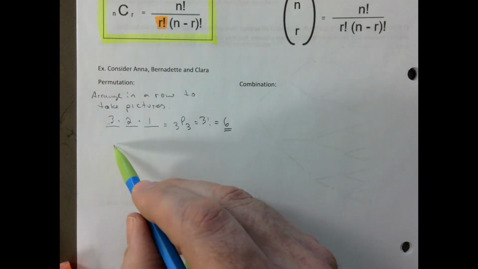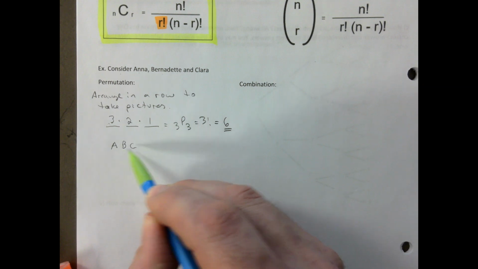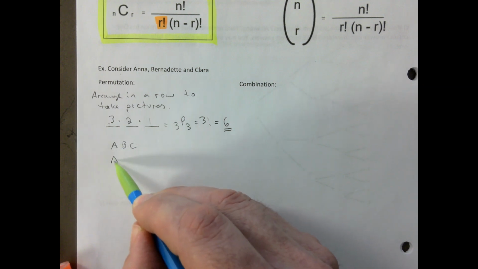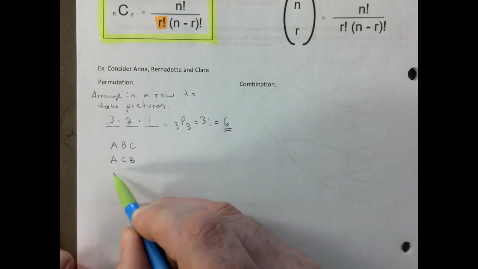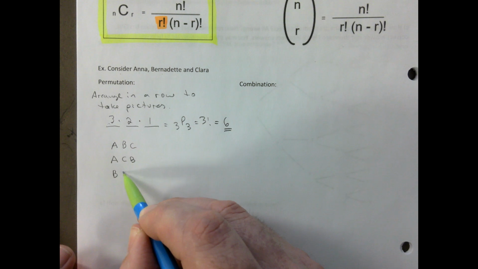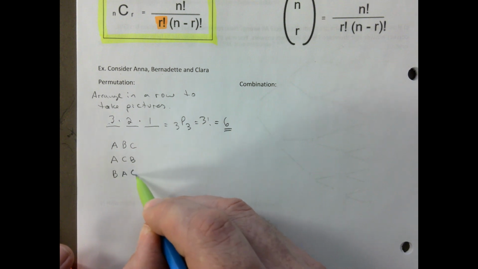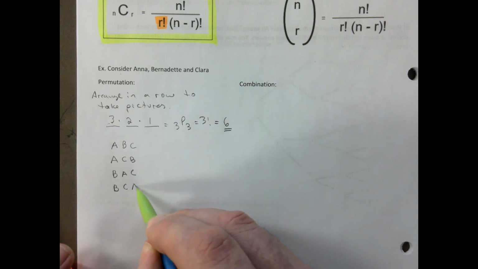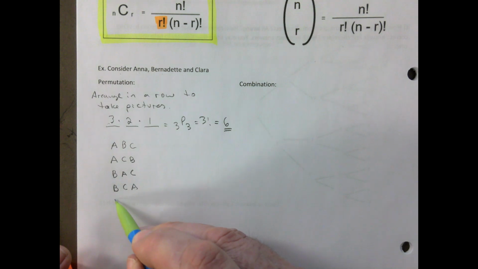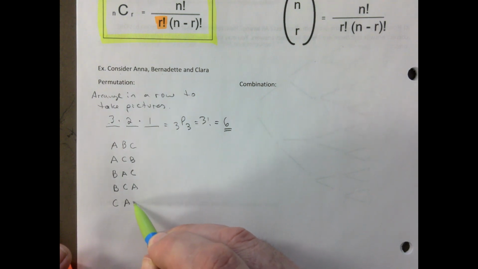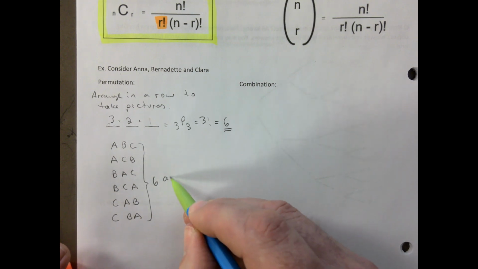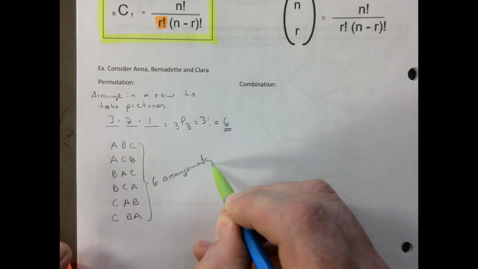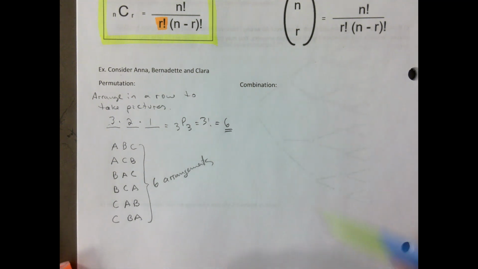And I will do this here real quick. So Anna, Bernadette, Clara, they can stand like this, or they can stand like this, where Bernadette and Clara are switching positions. Then you can have Bernadette up front, and then you can have A and C. You can have Bernadette in front and have C A, so you're just swapping the back, so that's already 4. You can have Clara at the front and then A B like this. You can have Clara at the front and these switched. So there are six arrangements. Okay, so that's what we've been doing so far, lots of permutations, right?